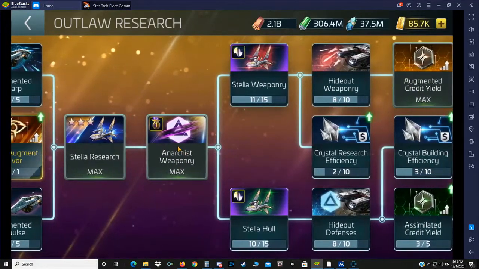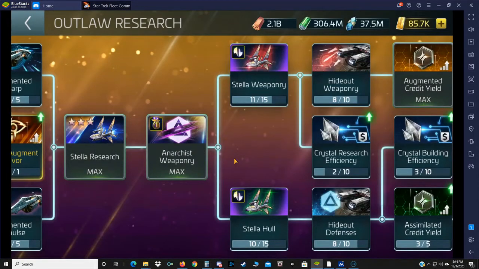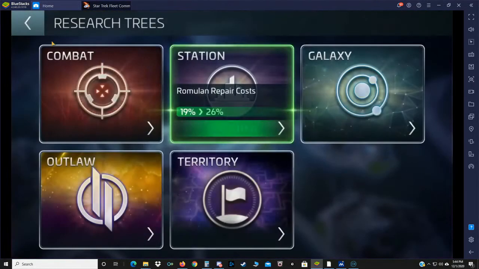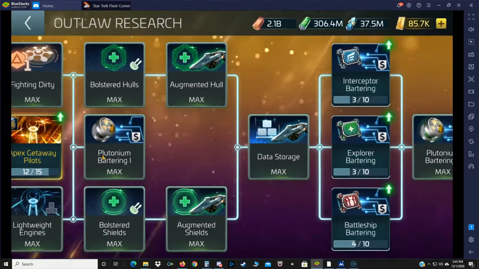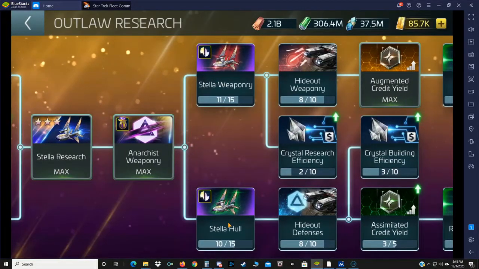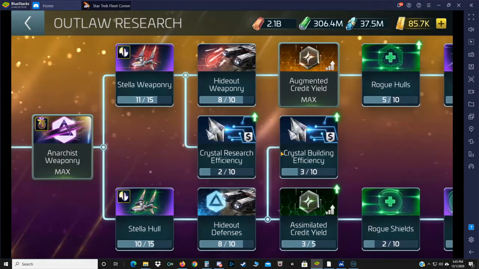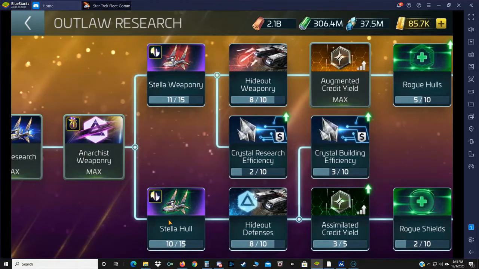Anarchist weaponry is the next research, and it required a lackey token. You got that token by getting your rep up with the Outlaws. And then once you did that research, it then awarded you with, I believe, an alpha particle. And you use that alpha particle to start either Stella weaponry or Stella hull. Now, if you haven't built your Stella yet and you haven't gotten into the tree yet and you're just getting into the tree, you're going to want to go Stella hull first.